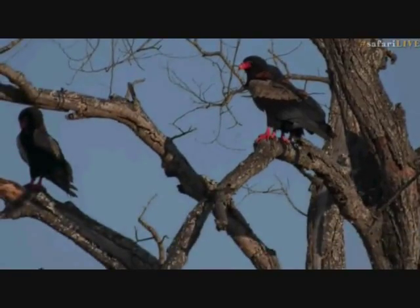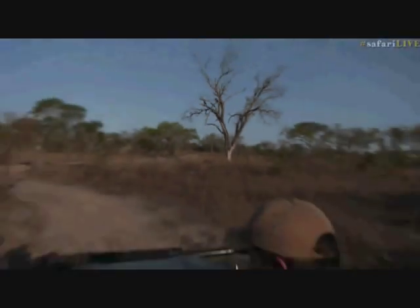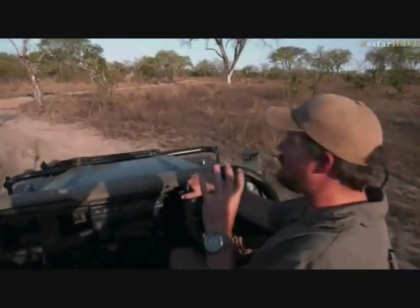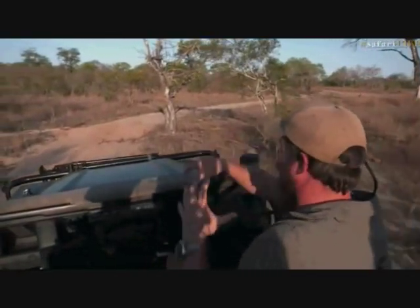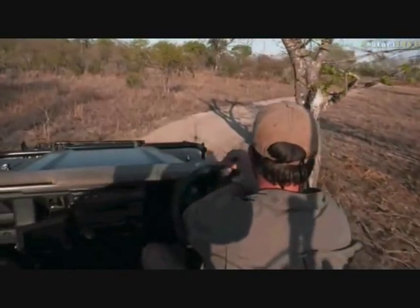I'm going to try and see if we can just maybe get a little bit closer. The road goes past them, so at the end of the day I've got to carry on with the road. But if we can maybe get a little closer, we might be able to get that detail on their heads, which is the best thing. And especially if there's a bit of a breeze and they turn, all their feathers push forward and they get this big rounded kind of crown. It is absolutely beautiful when they get it. So let's see, maybe they're going to stay.